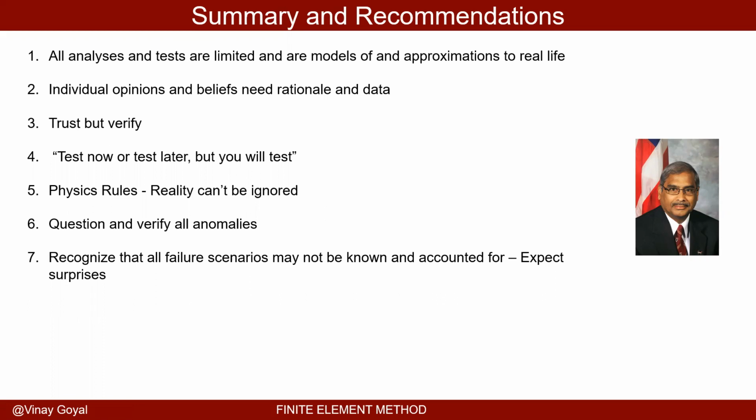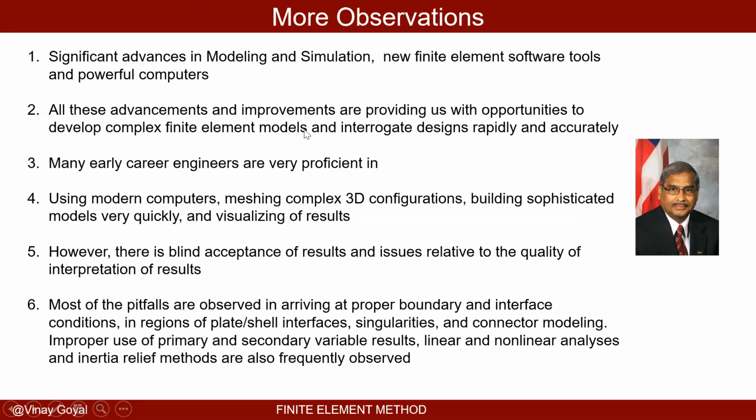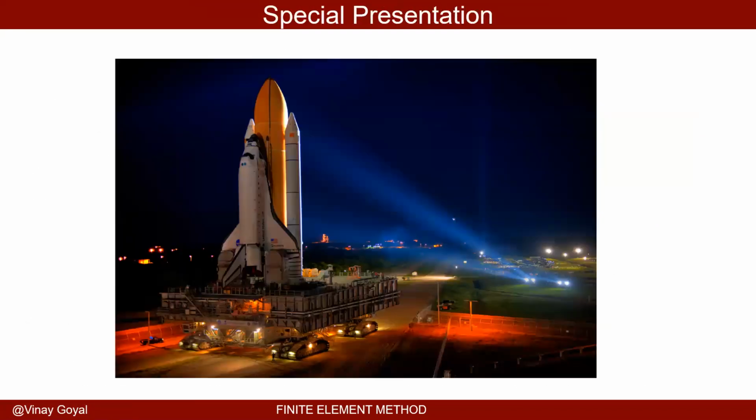The foam hitting the wing is the classic example of when the test was not performed. They said foam cannot hurt us. What do you mean foam cannot hurt us? The Columbia accident. Did you do the test? Did you fire the foam at 500 miles an hour? We didn't, and we got caught on it. Many times it happens. You don't do the test, you get caught on it.